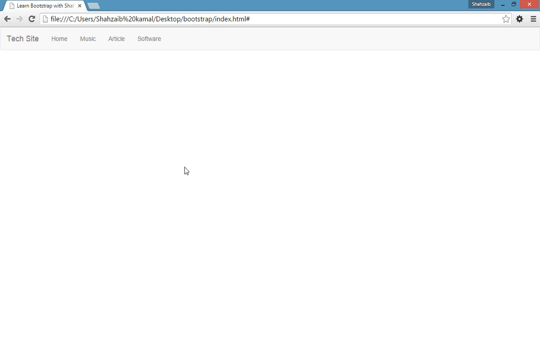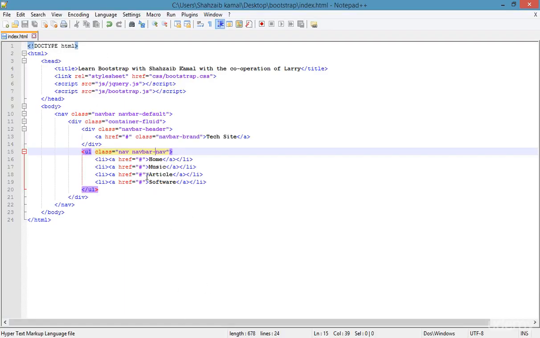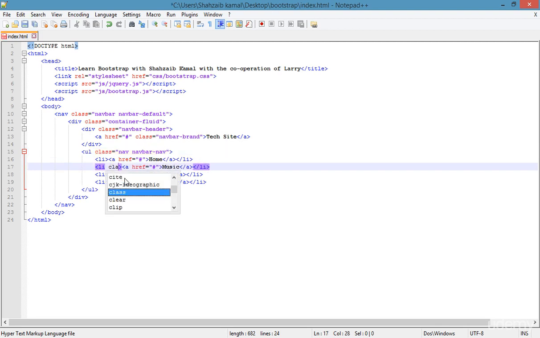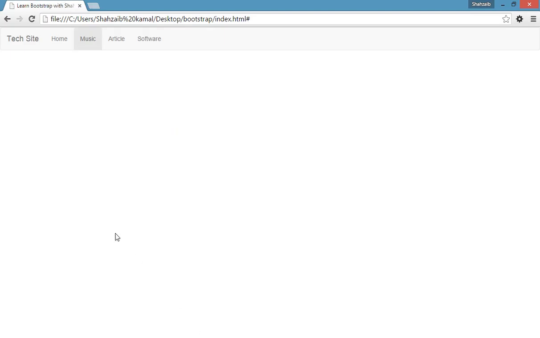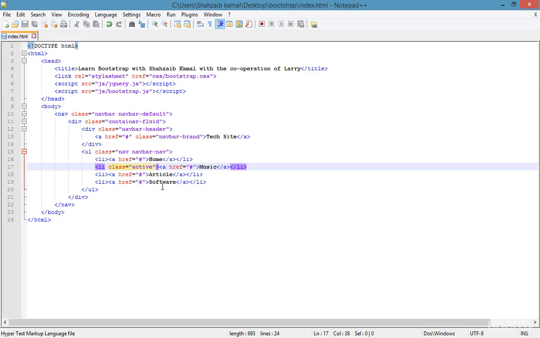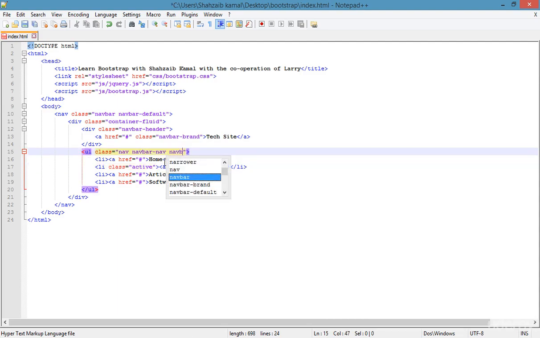Now you can see that because of the navbar it's turned into a dark gray color and looking really super. I can do some more things. For example, if I go there and add the class of active, it means the one that's clicked right now. Perfect.